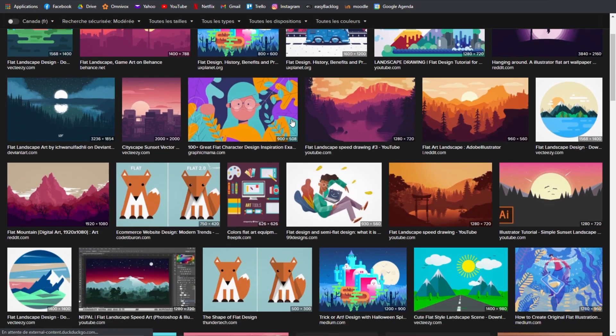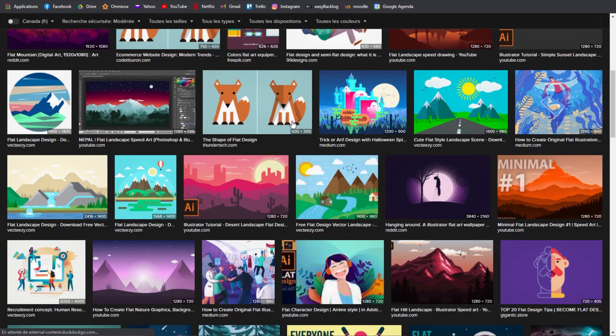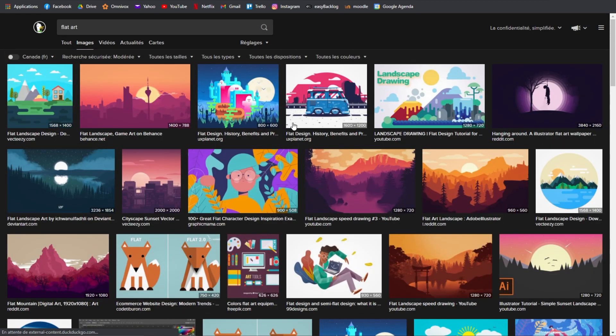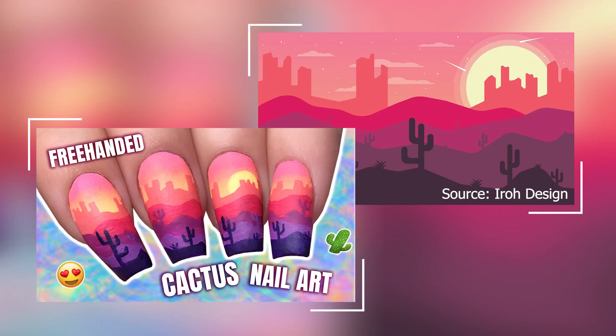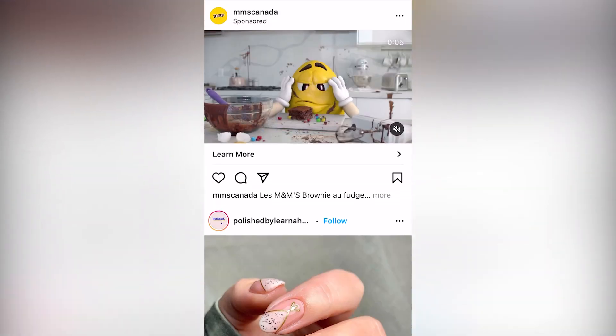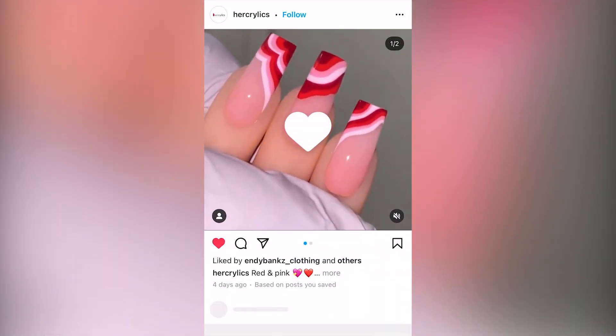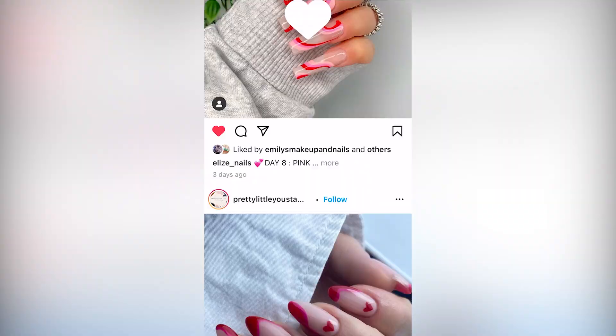I love to look at flat art. I love this art style so much and it's often simple so it's easy to recreate. The desert landscape I did at the beginning of last year was actually a flat art recreation. Next up is Instagram — my recommended page on Instagram is mostly nails, so it's a good place to look for inspiration. I just like letting the algorithm pick posts for me.